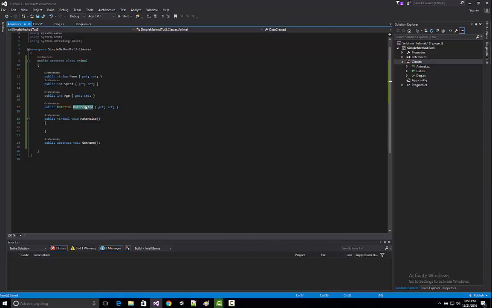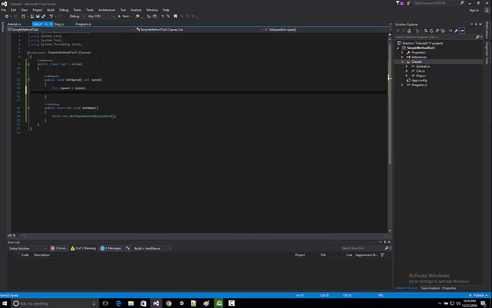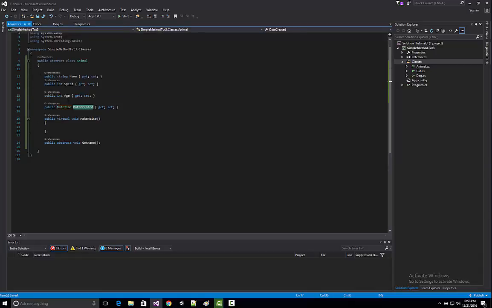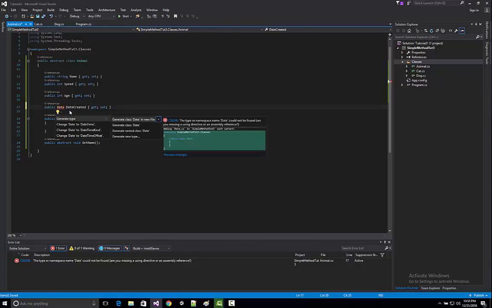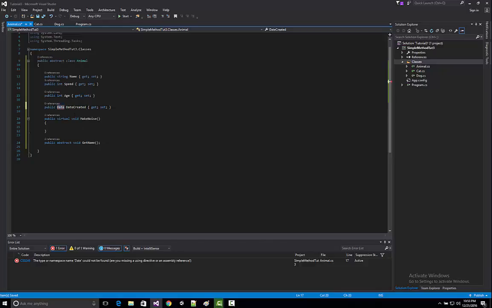So you might want that every time a cat gets created, every time a dog gets created, every time a bird gets created. Well, if you have to update all those properties, and then let's say, oh, you know what? I don't really care about the date time. I just care about the date. Is there not a date here? I think that was a bad example. Yeah, there's no date here.